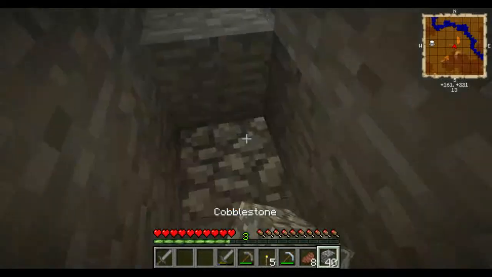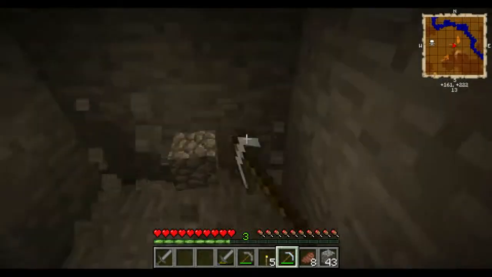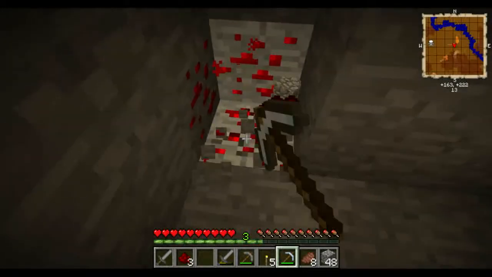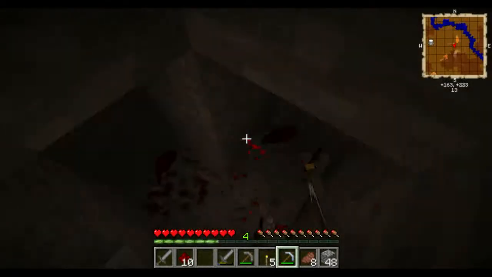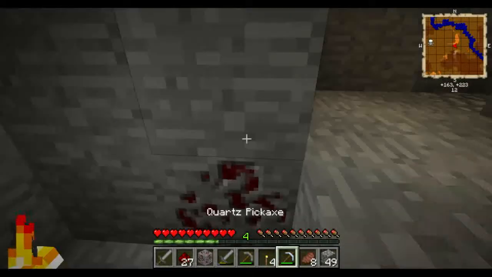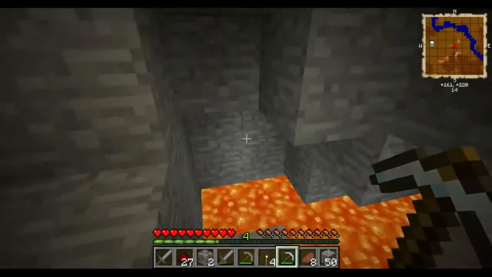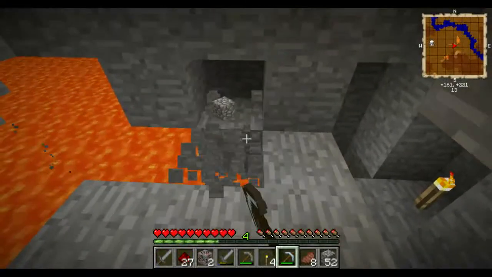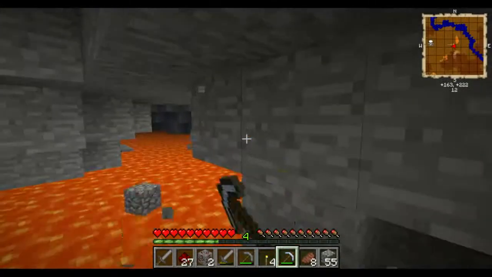Yep. Damn it. Redstone, and we got coal. Crazy times. Let's see if we can do something about this. Just need to try and get out into this lava area and see if we can see much.